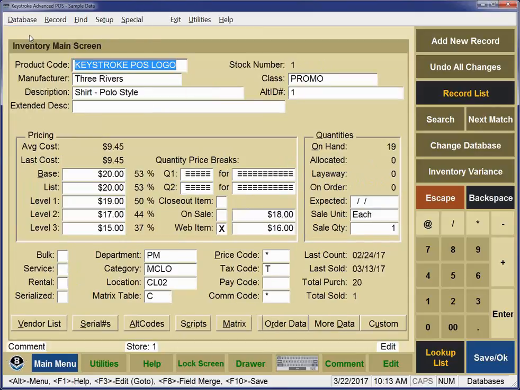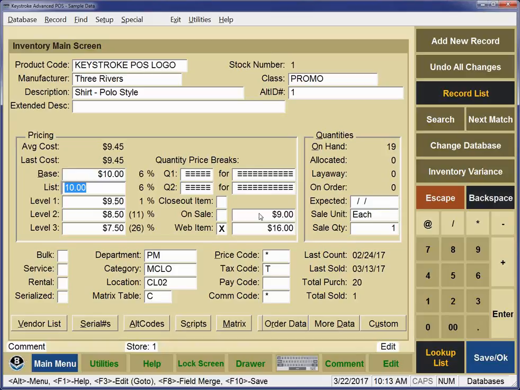I'm going to go back to my inventory database, and now we're going to look at edit. So here I've got my Three Rivers polo shirt. My base price is $20. For simplicity, I'm going to say, okay, got a great deal on these. They're going to be $10 now. Or we've got too many sitting around, I want to get rid of them. So when I type $10 into the base price and hit enter, it changed the list price to $10, and it changed all these fields to, remember, we were multiplying it times 0.95, so $9.50, $8.50, $7.50, and $9.